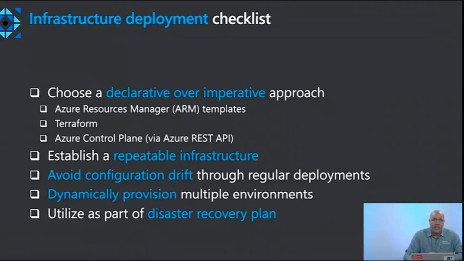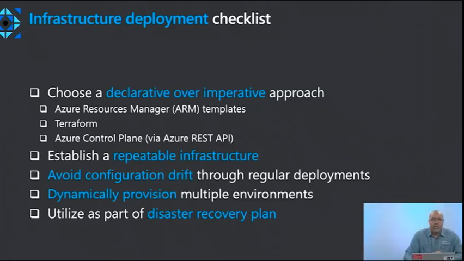Once you have your infrastructure as code configurations defined, you can use them to provision new environments more efficiently. This agility can be enormously helpful when you're testing your solution. For example, you could quickly provision a duplicate of your production environment that can then be used for security penetration tests, load testing, or to help a developer track down a bug. In some situations where recovery time may not be time sensitive, infrastructure as code configurations can be used as part of a disaster recovery plan.